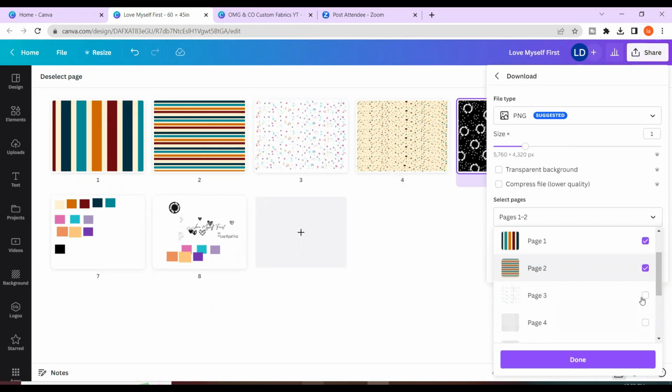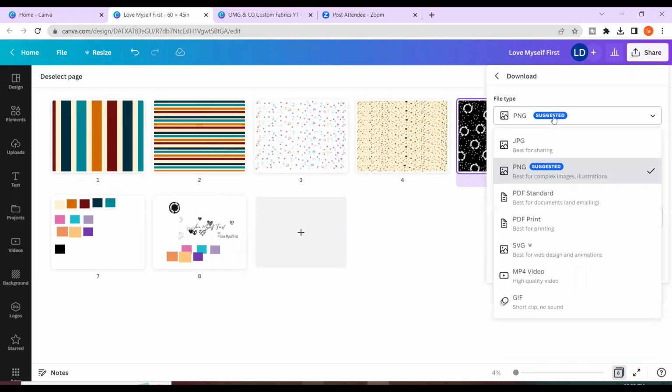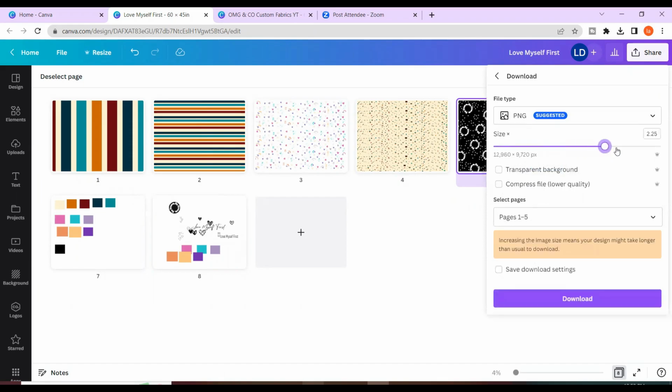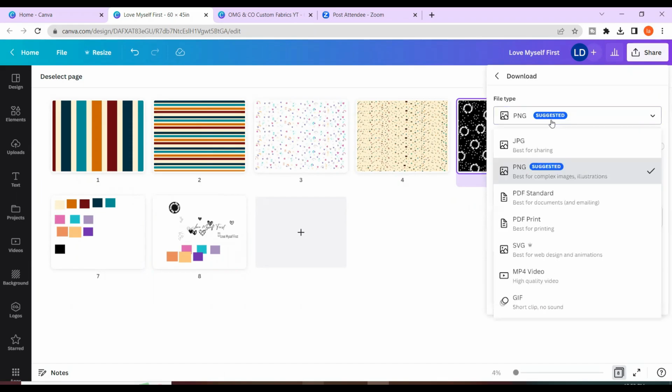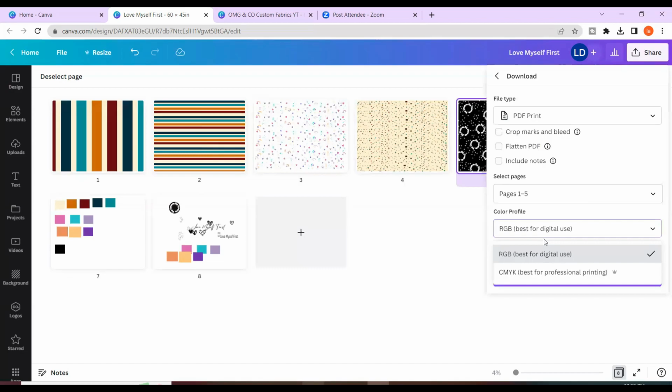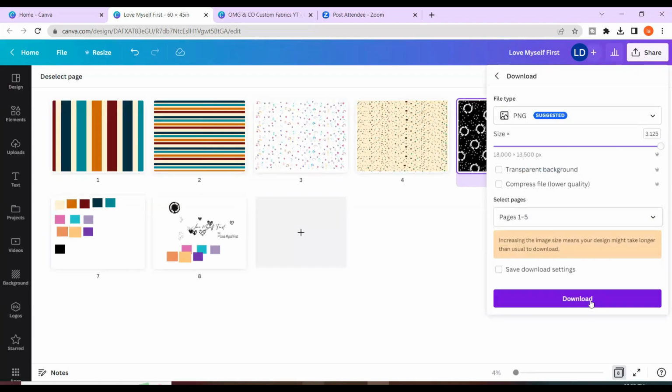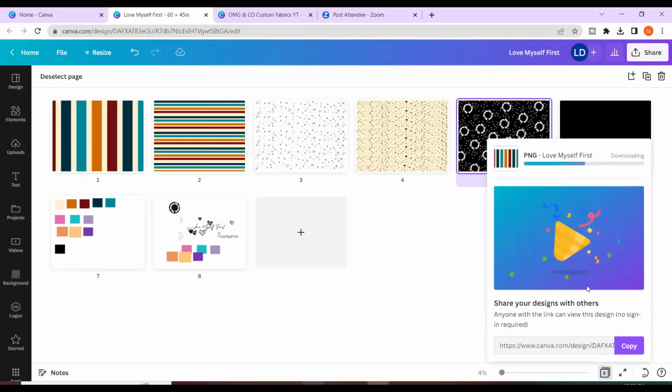Make sure you look on the company's website where you're sending your fabric to make sure that you submit it in the correct format. Some of them ask for it to be sent as a PNG, a JPEG, and I've even seen some companies that may ask you to submit your fabric as a PDF. So just make sure you're mindful of that when you save it, and try to make sure that you save it in the right color format as well.